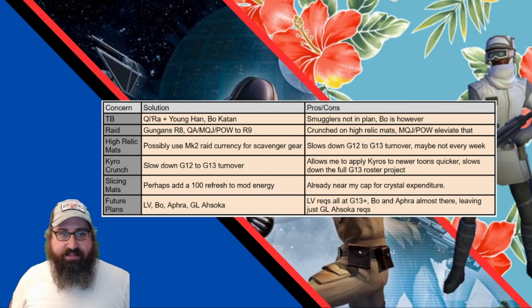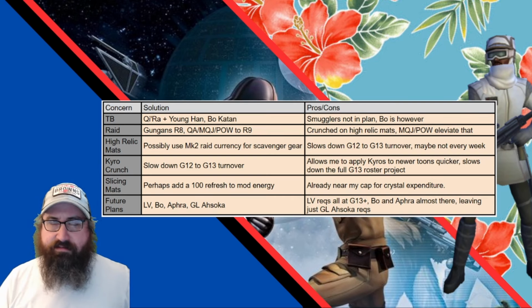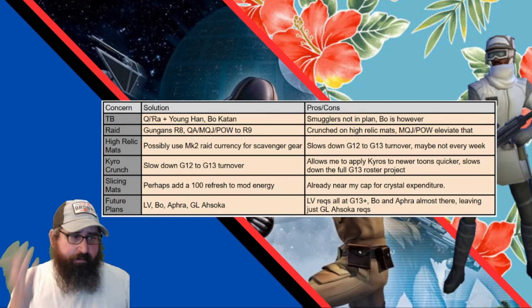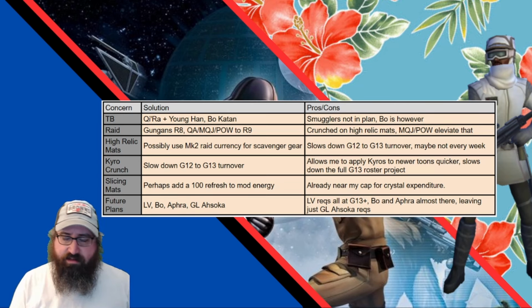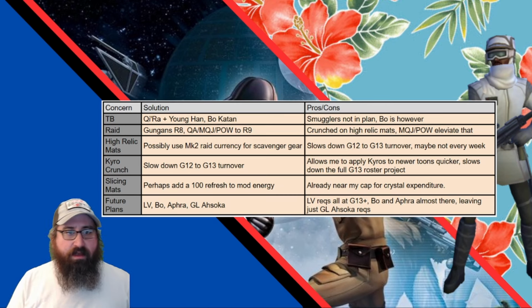High relic mats. I could start using my Mark II raid currency for scavenger gear. I've done it occasionally, mainly on the fusion furnaces. When I see them, if I have an excess of fusion furnaces but they pop up in the store, I'll still buy them for the, what do you call them? The gridded keypads. It might slow down my G12 to G13 turnover. It hasn't, so maybe not every week. Maybe going forward it will, but for now, we're still fine.